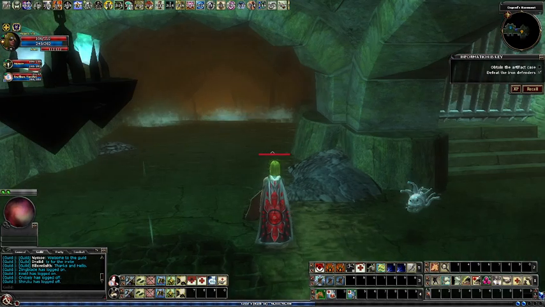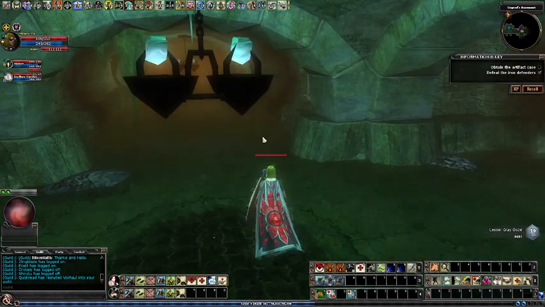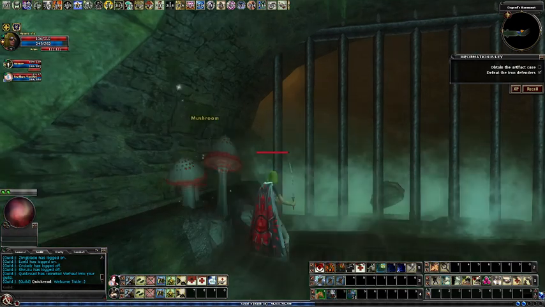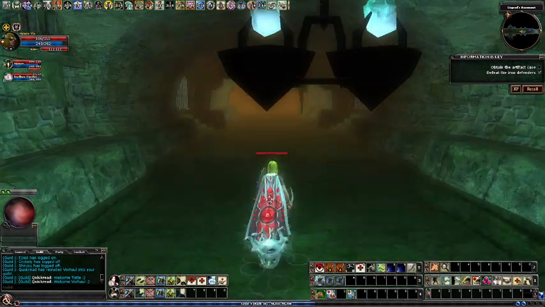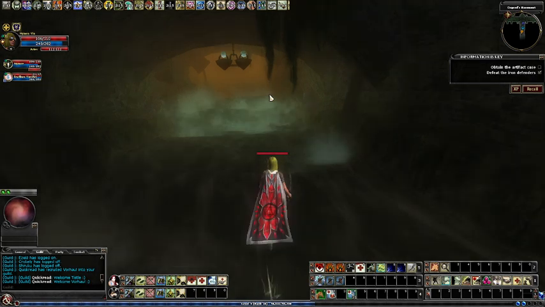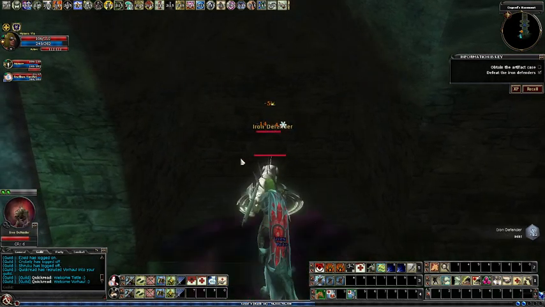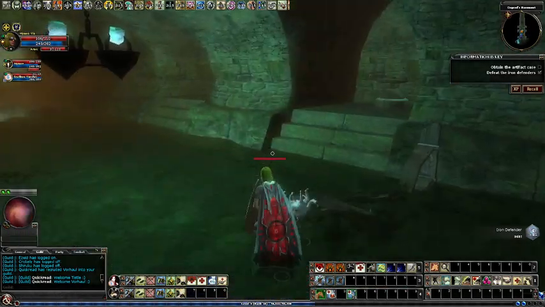Okay, so now we're going this way. Just open that. There's a shrine right here. Back this way is a collectible. It's just some breakables, but it doesn't hurt. That's my favorite quartz. Doesn't hurt to get some breakables.